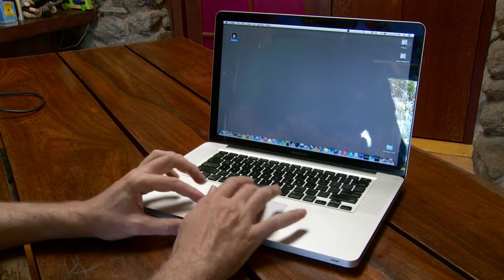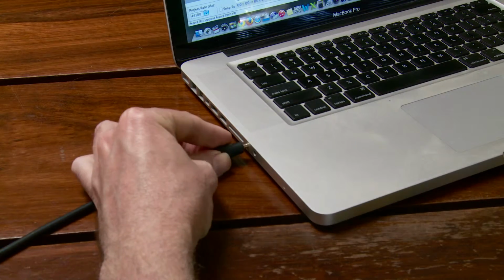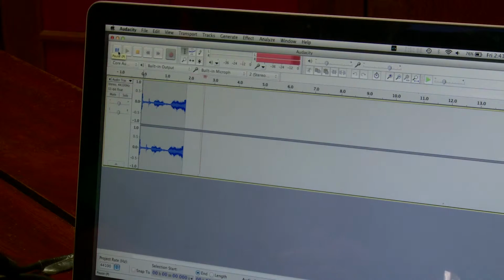The next step up from the phone as far as audio recording goes is using a software program such as Audacity, just hooking it up preferably with a microphone to your computer. With Audacity, it's recording the sound there and then. The big advantage of using a sound editing software program is that you can come back and edit and manipulate the sound.